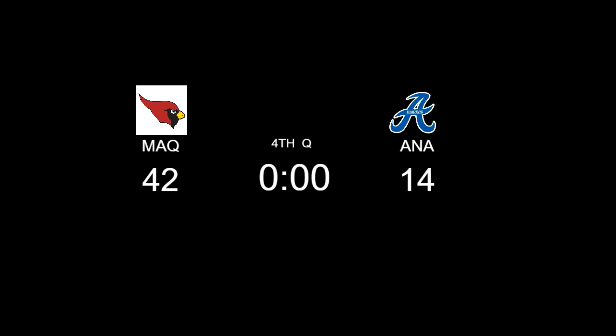Pass by Humple on a bubble screen to Wyatt Bickford, and he'll have enough of a gain on the bubble screen inside the 20 for a first down for Anamosa. Tackled on the play by Emmett Sheets and Jack Bowman. Humple drops back, pass over the middle, the Klatt in and out of his hands and dropped. Somebody flashed in front. Yeah, it was Emmett Sheets that flashed in front. He had James Leopold trailing. Yeah, it just fell incomplete, so it'll be 2nd and 10 at the 13 for Anamosa.